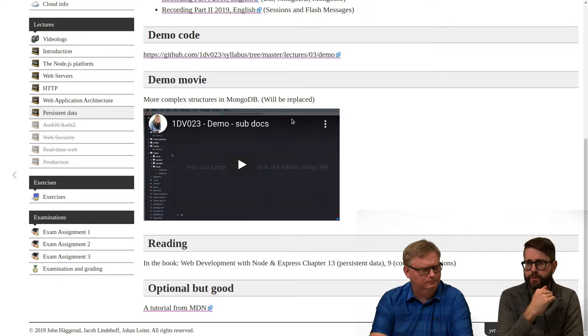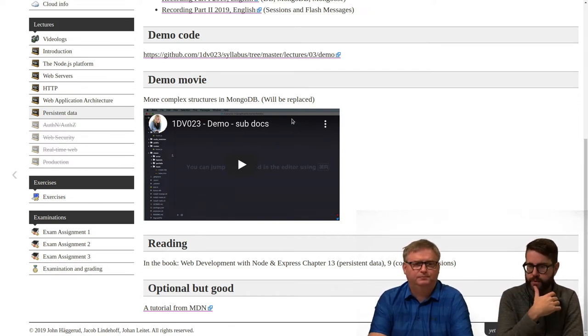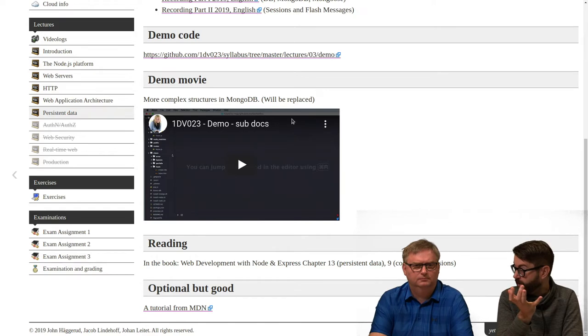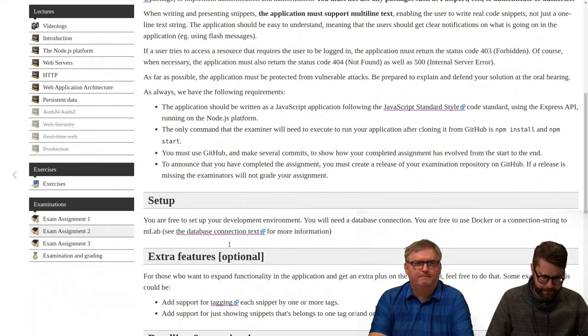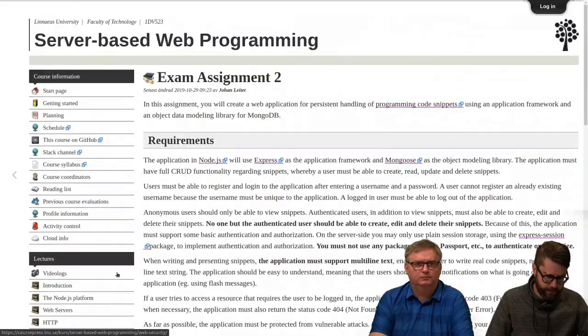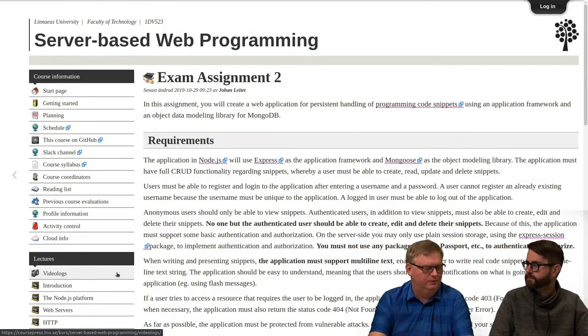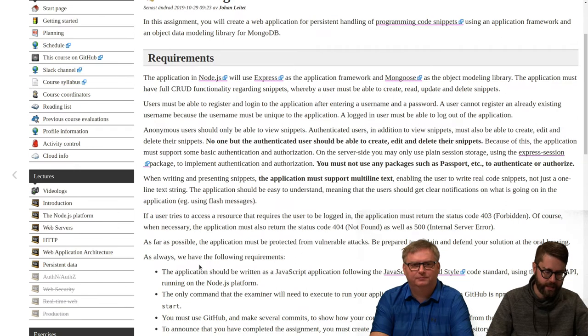And you will need this lecture, of course, for the second assignment, as well as the following lectures concerning security, because that is one big part in that assignment as well, to make the application secure. It's about access control, authenticating the user and authorizing the user for certain resources. And I think that we have some kind of security in that one as well, right? Or is it the third one? The third one, I think. Yeah, it's actually the third one. But you need to take care of the passwords, and that part needs to be secure at least. So we will discuss that in next week's lecture.